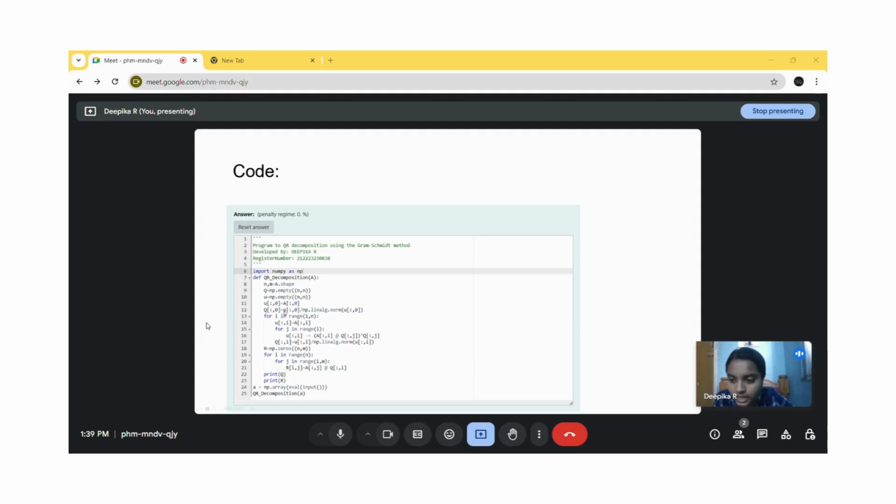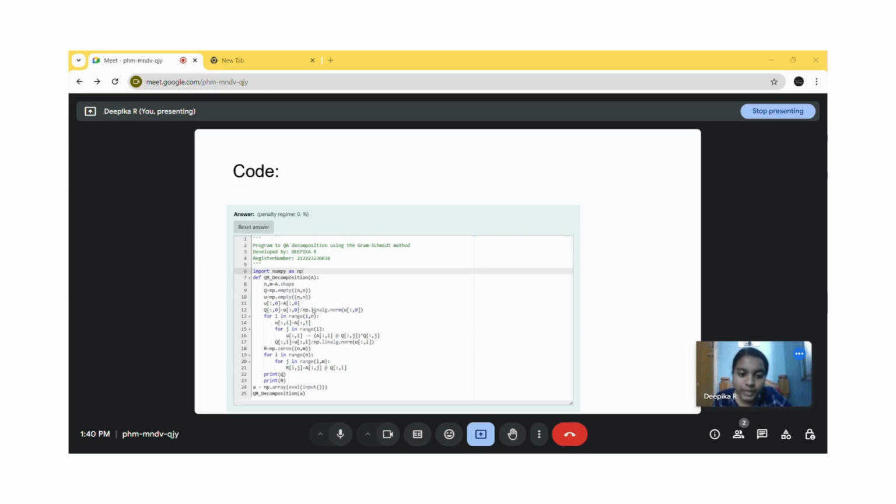For normalization we are taking the first column of U and dividing it using this particular command, np.linalg.norm of the first column of U. This command is used to obtain the normalized value of Q. And the for loop is mainly constructed to define the Gram-Schmidt method.